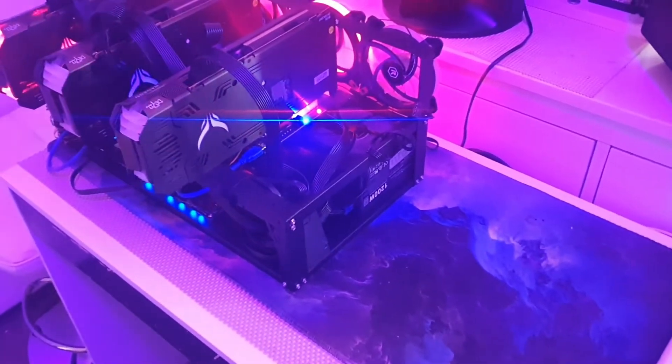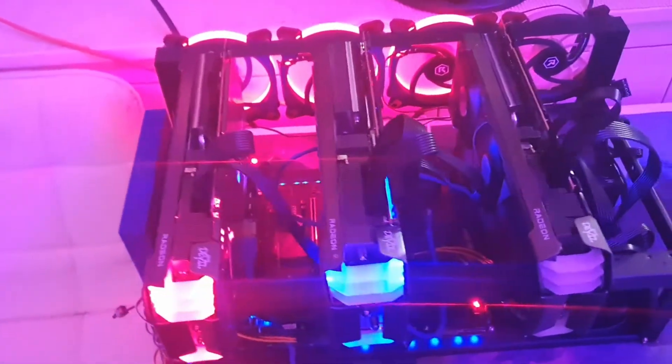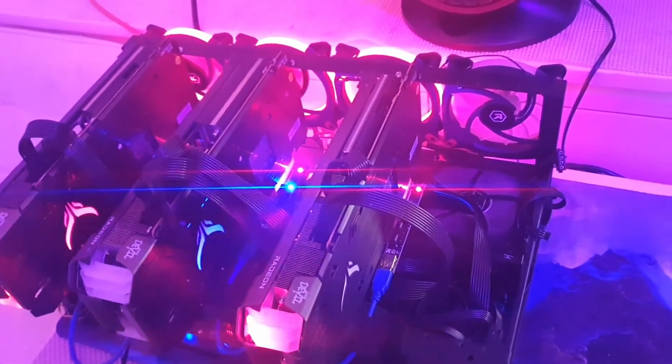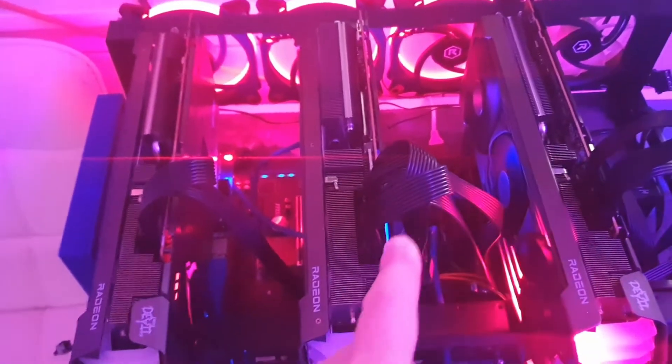I've got a humble rig just to my left with two 6700 XTs and one 6900 XT. Here she is — Big Red. It's quite a small setup at the moment. The monitor on the side is off, so we'll use a larger monitor. I've got three fans pulling today and one fan turned off since it's a cooler day. The 6900 XT is in the center and the two 6700 XTs are on either side.